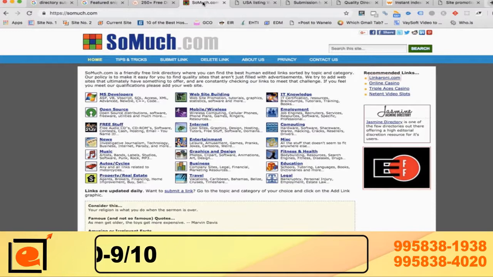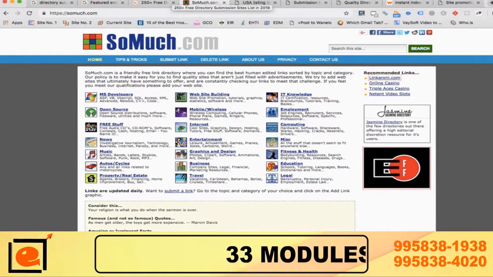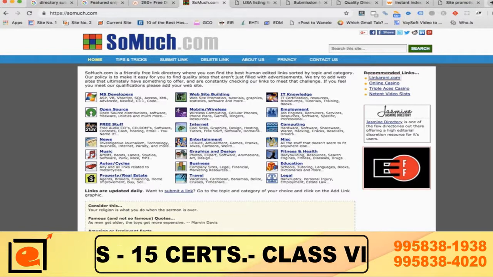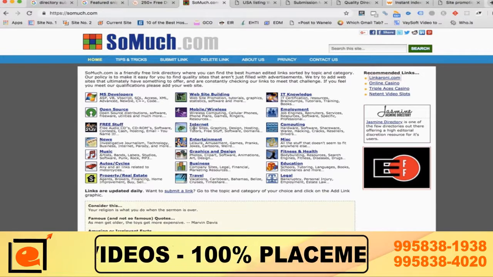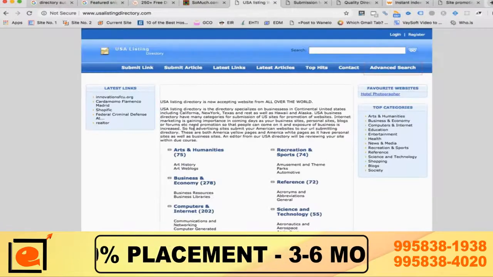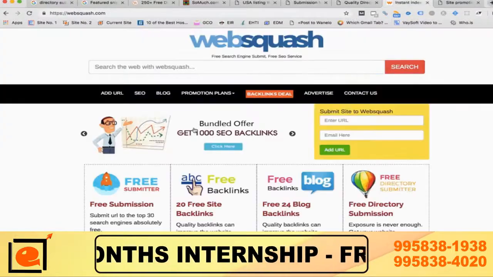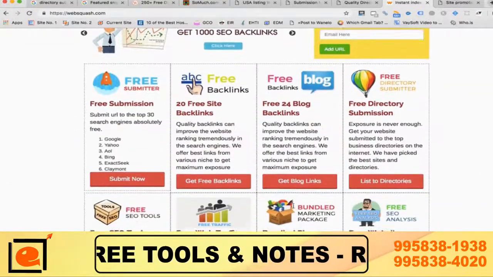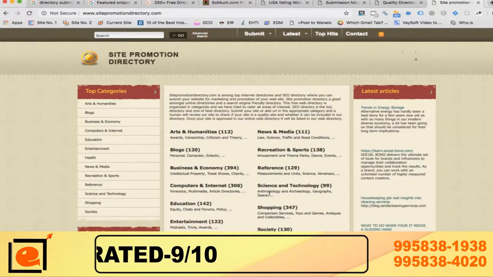So the first and foremost thing is to recognize whether a particular site is a directory site or not. Whenever you see a directory site, you will see categories or subcategories on the homepage of that website, or maybe on the directory submission page. So you can see the categories here. That means this is a directory submission site. Again, you can see the categories. So all these sites have categories. Like this site, I'm not seeing any categories on this site, so this is an irrelevant site, so you must remove that. And you can see the categories here also.